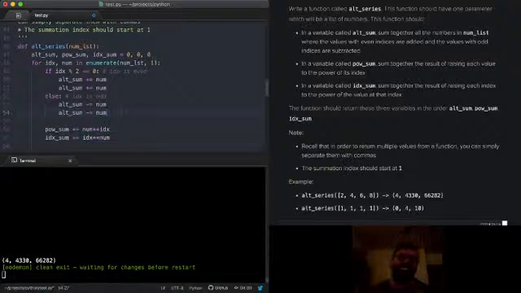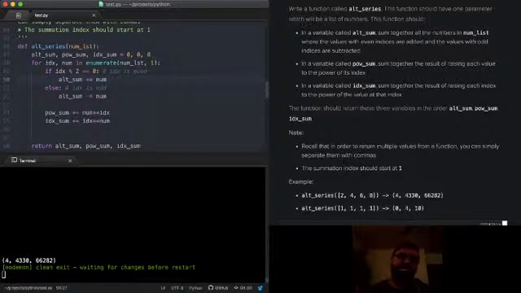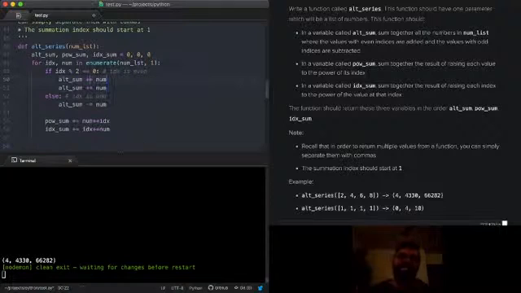What Python does is, behind the scenes, it rewrites line 50 to look like this: alt sum equals alt sum plus num. So it literally takes this and turns it into this. These two lines are in every way equivalent. You can also do times equals, divide equals, mod equals, floor divide equals, any of the operators you can use in this manner.